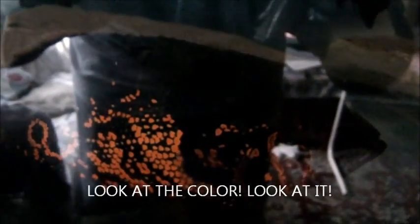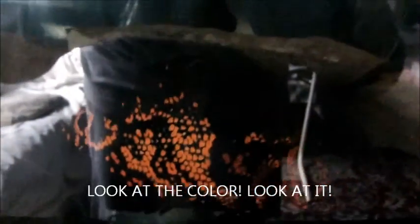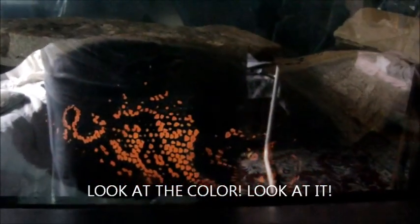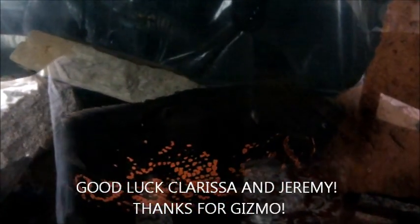His name is Gizmo, and I got him from my good friends Clarissa and Jeremy, who are moving to North Dakota. So a shoutout from the owner and CEO of the Aquatic Wetline Radio — we wish you the best upon your move and will take great care of your Oscar, who will be going into a 125 gallon tank pretty soon. Look at the beautiful markings on that great looking Oscar — awesome looking. I love Oscars, as you can tell.